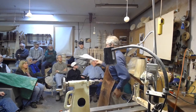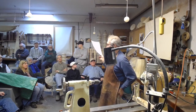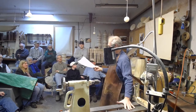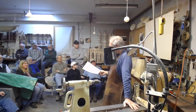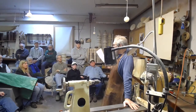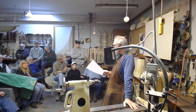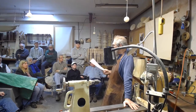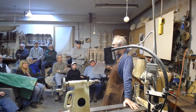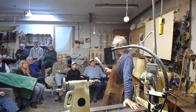A fast sharpening system. I use John Siegel's system, which if you go to his demo, you gave it to me. It's John's system. I sharpen all the time, and working with thin turnings, it's really important that the tools be super sharp, and any system that is slow to use is going to take too much time or I'm going to not sharpen when I need to sharpen just because it's sort of a pain in the neck.